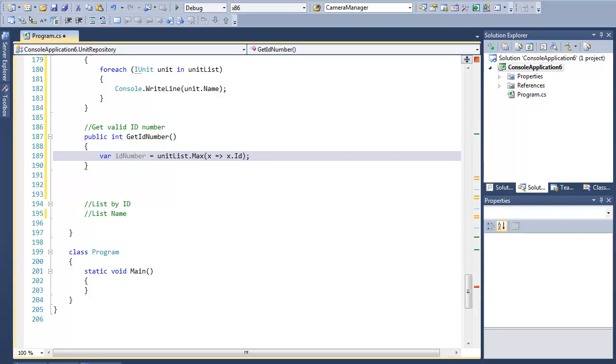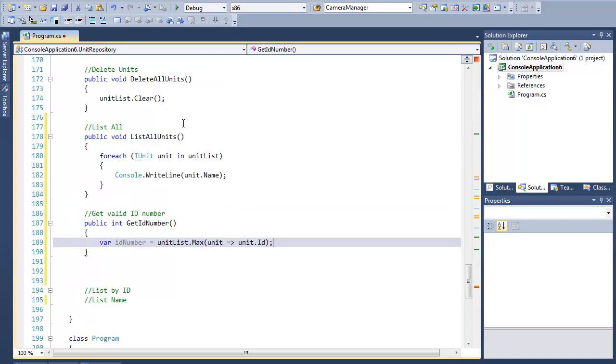Okay. But let me clean that up just so that I can read it better later on. I mean, X is great to get me started. I'll need to use those a little bit more so I can stay up to speed with plugging them in there. Okay, so that should be getting our ID number. It gets the maximum ID number. All right. So we need to take that one and add one to it. Yes.